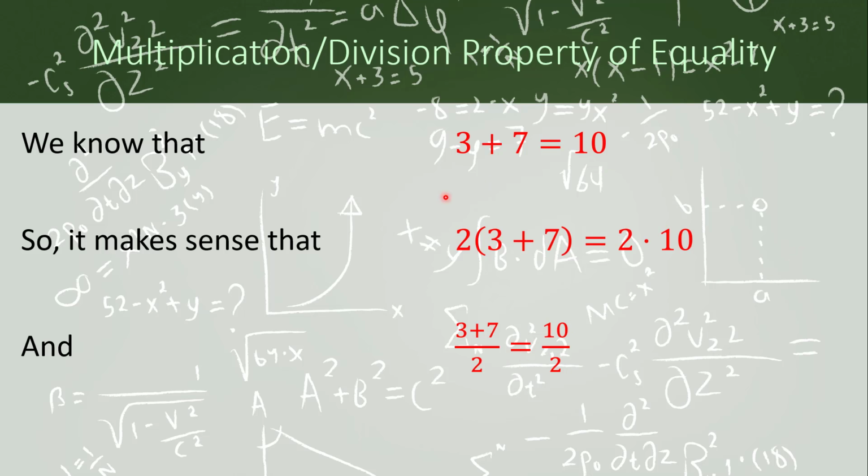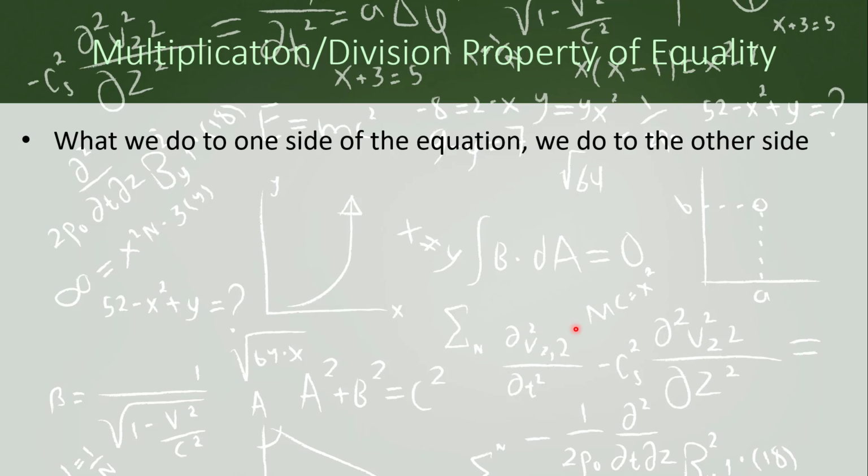And once again, this parallels the idea that we talked about before, which is that the equality is preserved if we do the exact same thing to both sides of the equation. Here we multiply by 2, here we multiply by 2, it's still equal. Here we divide by 2 or multiply by 1/2, your choice, and the equation is still the same. And that is the idea of the division property of equality.